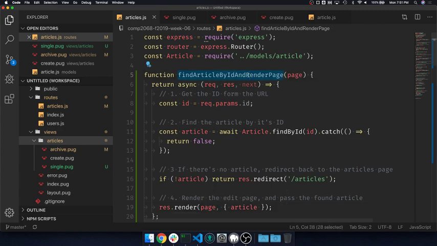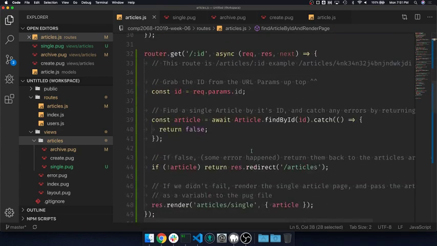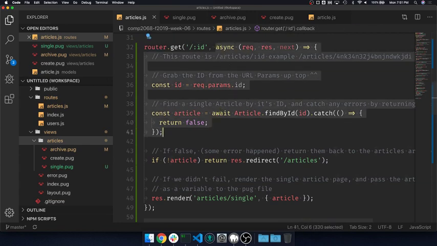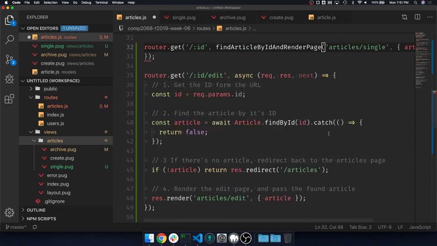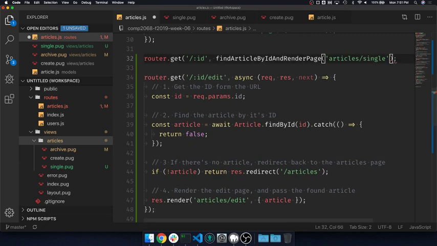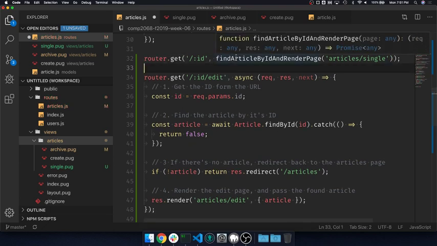So what I'm going to do is use this function down here. So I have router get by ID, and I'm going to replace all of this like this. So in this case, router get by ID, findArticleByIdAndRenderPage, and it's going to render the article single page.